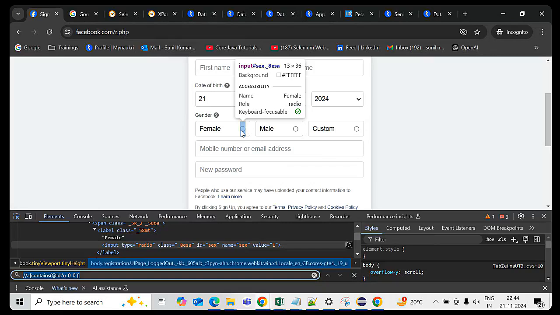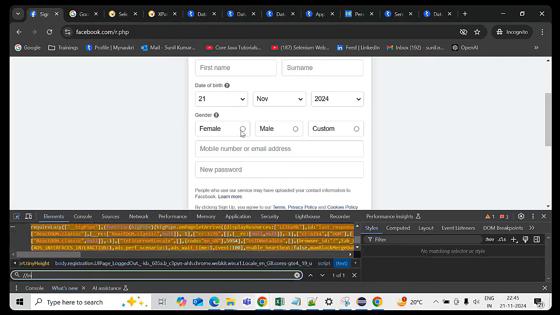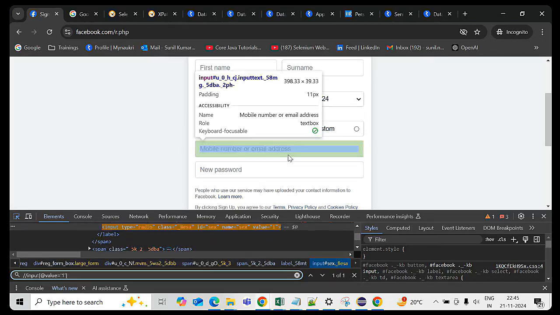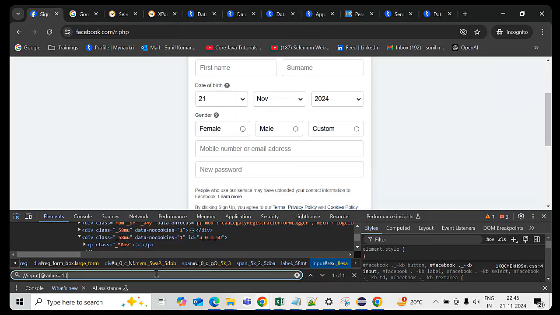The tag name is input, at value equal to 1. Is it clear? Perfect, right? It is unique, 1 out of 1. So this is the XPath.